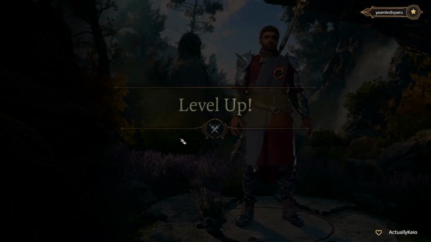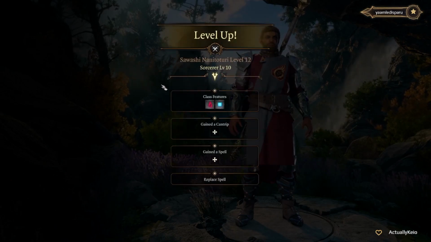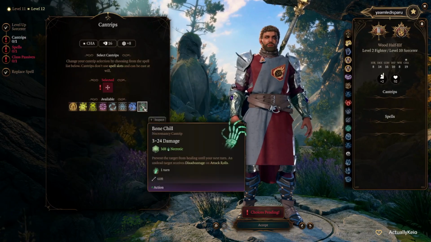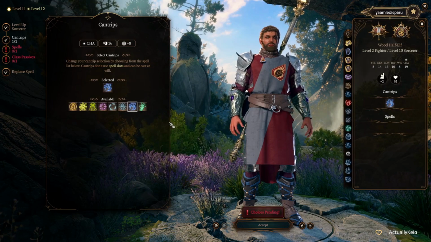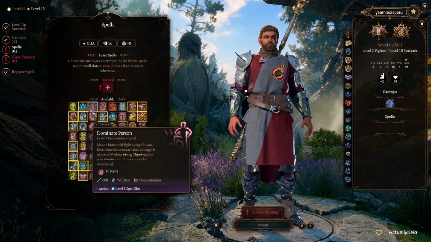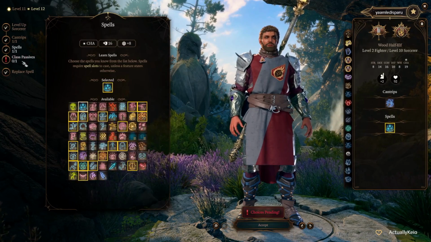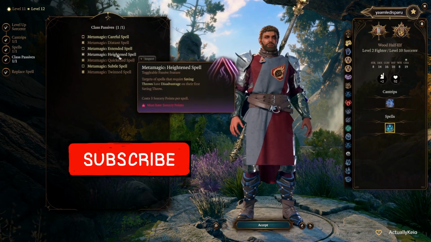Level up again, final level. Sorcerer level 10. You get another cantrip, probably Bone Chill, or Shocking Grasp. You get another spell. You don't really need any of these spells. Go Cone of Cold, why not? And I do like Heightened Spell at this point.